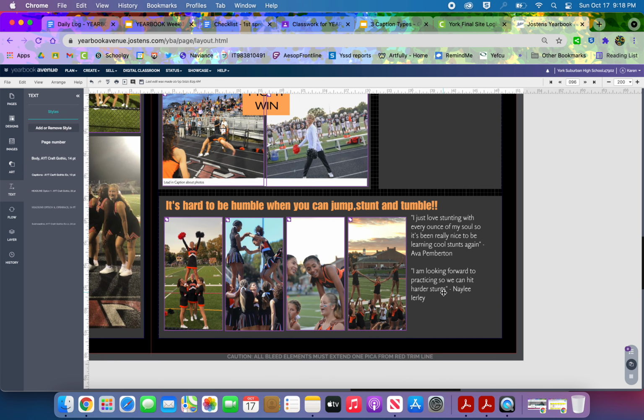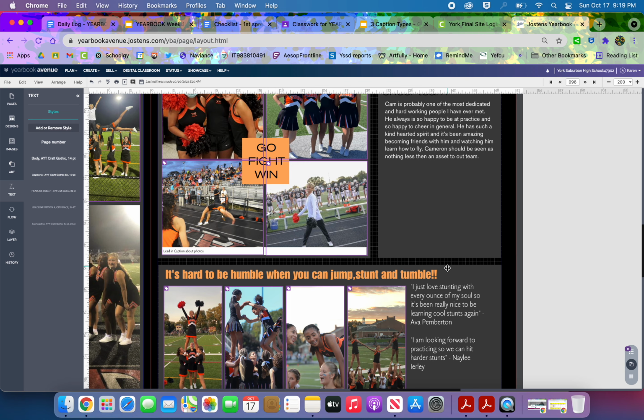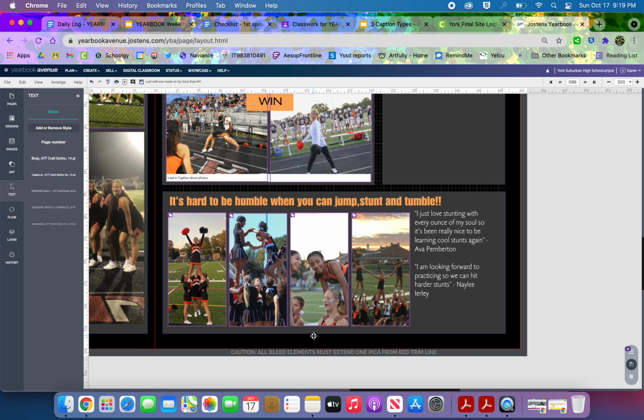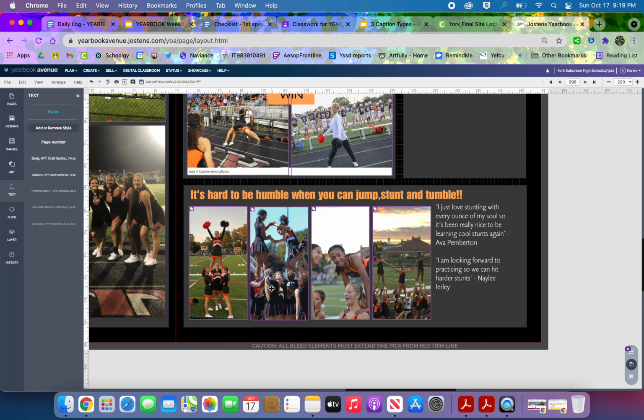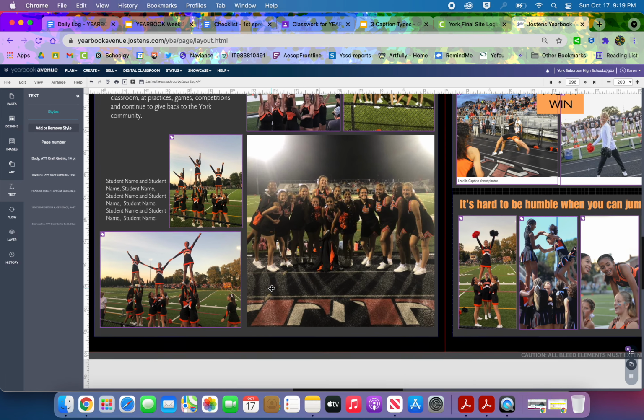Down here, Octavia and Sky are doing a nice job of using their quotes. I would hope that Nayli and Ava are in these pictures. If not, and they're up here, just think about trying to put the quote close to the photograph of the person who said it, if you can do that. We could introduce white rectangles across the bottom here to identify the girls, or just write a summary caption of what's happening. But again, as much as possible, we need to identify the people in the pictures.